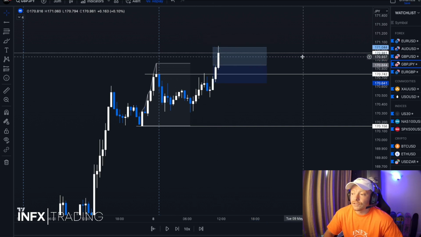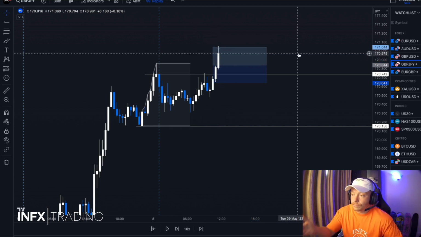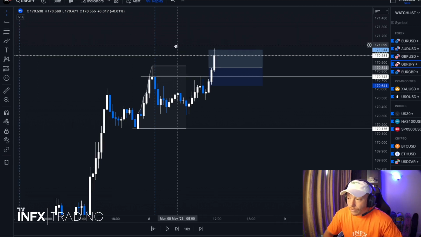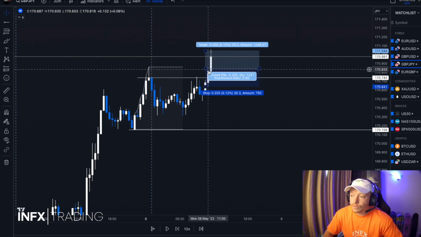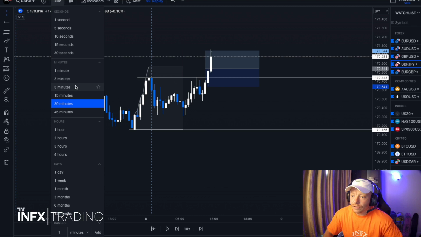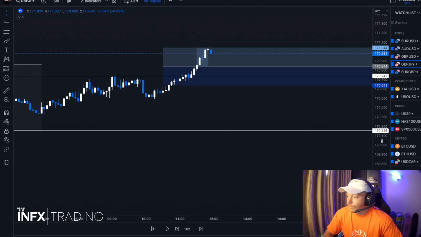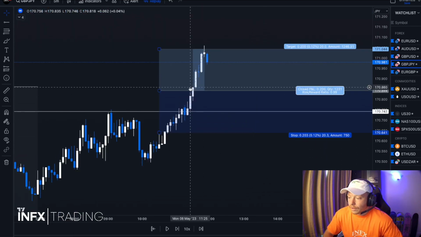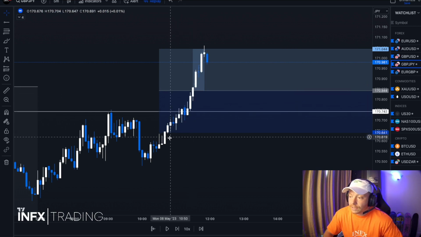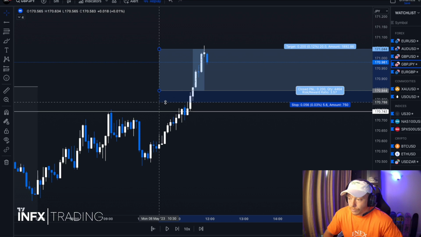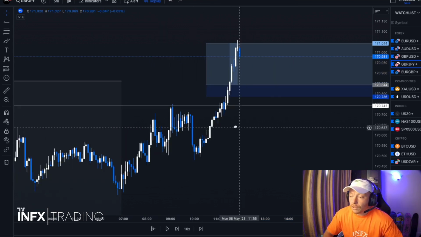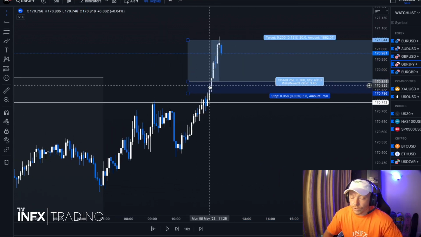Now you can see that this trade, amazingly, made our first TP. But what we do then is, once we get that entry, we go down to the 5-minute, and we find the 5-minute candle which broke the high. This is the 25-minute candle, so the 30-minute candle is the one that did the breaking. So we literally can pop our stop loss below there. Now you can either put it below there or below the previous candle before the break, depending on how small the stop is and how you feel about it.